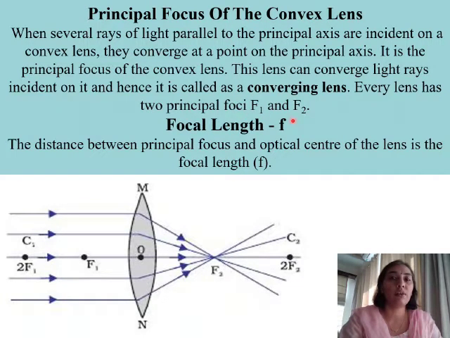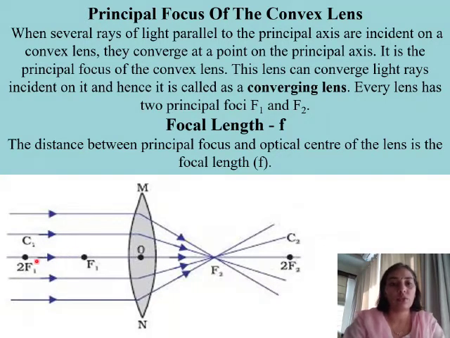Now let us understand the principal focus of a convex lens with the help of this diagram. So as I said, MN is our biconvex lens. It's a thin lens, and we have shown the principal axis. The imaginary line passing through the centers of the curvature is the principal axis. Now here we have shown lines parallel to the principal axis. So we have this is 1st, 2nd, 3rd, and this is 4th. So 4 rays we have shown that are parallel to the principal axis. So this is the principal axis and all the rays are parallel to it.